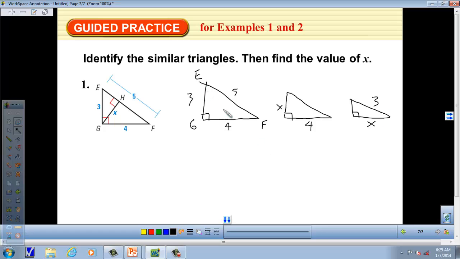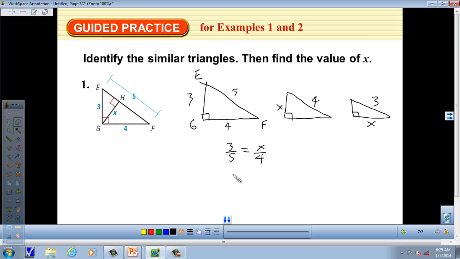So the easiest thing, we can take any two triangles. I'm going to take these two triangles, which doesn't make sense. So I must have something wrong here. Oh, I'm sorry. This is the hypotenuse. I wrote that incorrectly. So it should be 4 here. So we've got, I apologize, the hypotenuse is 4 and the short side is X. So I'm going to take these two triangles, and if I write 3 over 5 for the first one, then it would be X over 4.